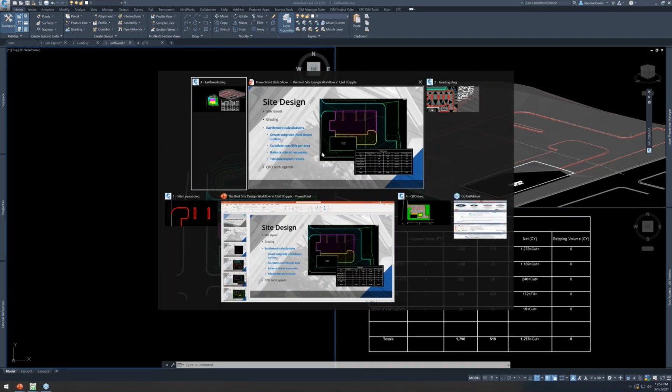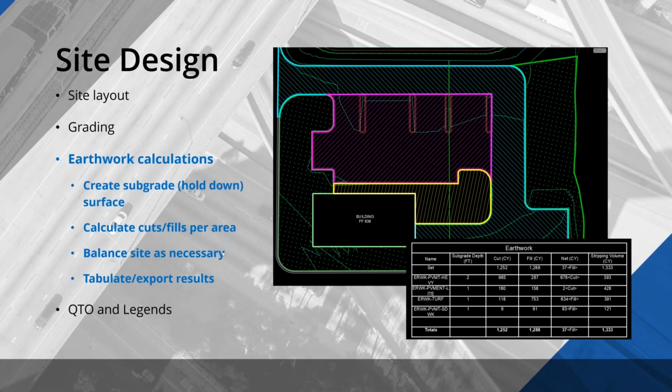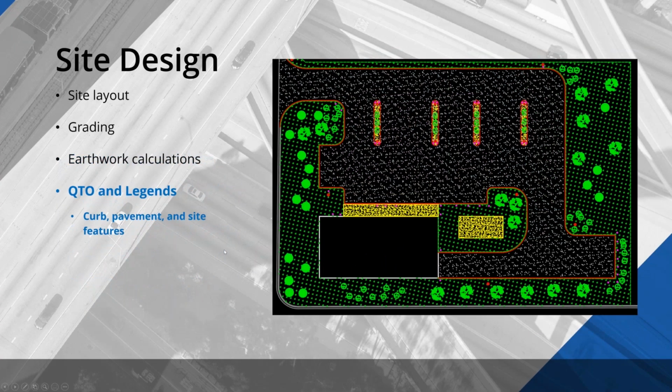Okay, almost there. One other thing I want to touch on briefly is just QTO and legends, right? In our site plans and our existing conditions plans, this is another tedious area that I find, and I want to touch on one other tool that really aids in your processes in these projects. So we're talking about quantifying, or putting in legends, curbs, and pavements.